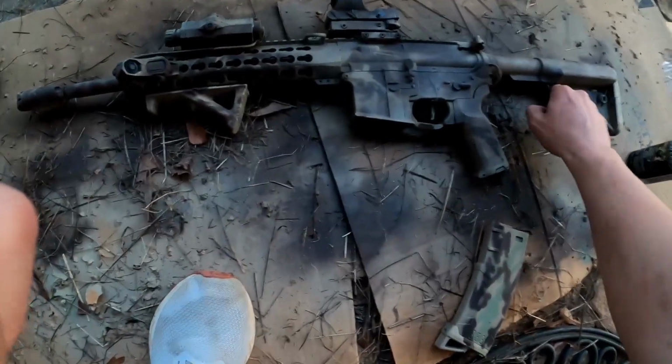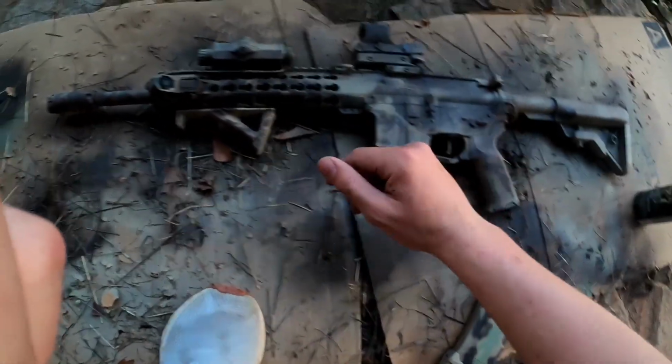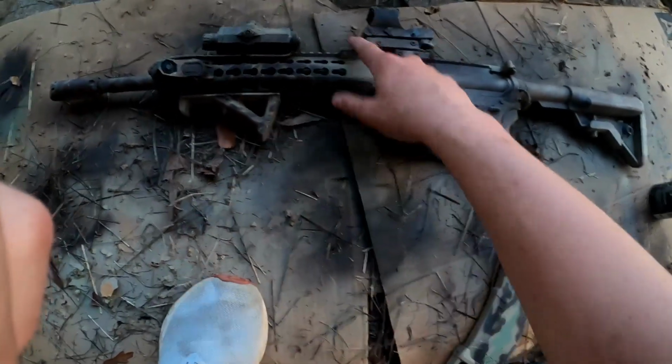But I don't really see too many airsofters painting their guns, to be honest. But it is what it is.